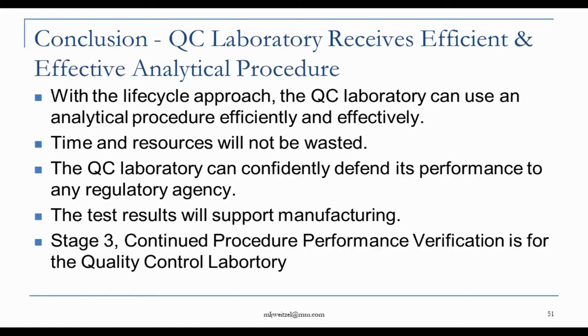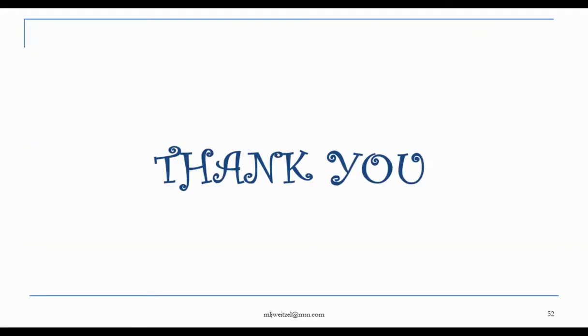So, in conclusion, you can be efficient and effective with your analytical procedure using the life cycle approach. You're not going to waste time and resources. And you can confidently defend the performance of that to any regulatory agency. And the test results will support manufacturing. They will be fit for use. Step 3, continued procedure performance verification is for the quality control laboratory. That concludes this part of the presentation, and we're now ready and open for live questions.